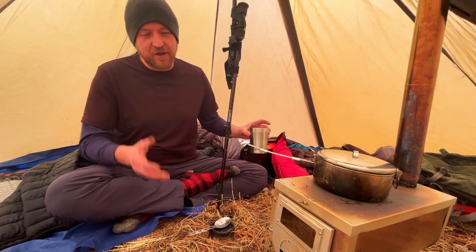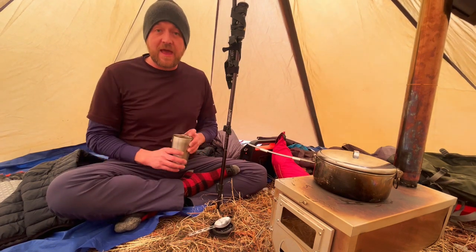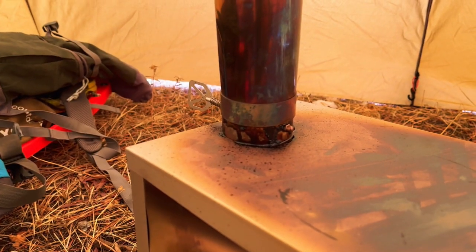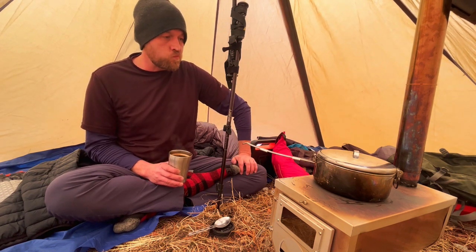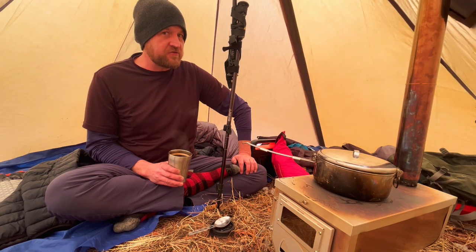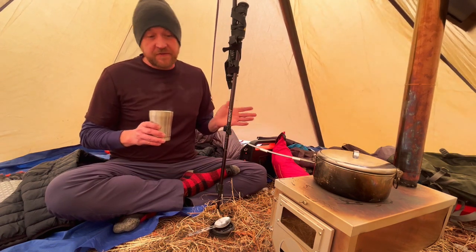It's a little smoky. I opened the stove up to re-stoke it. I'm still getting used to this thing. The only big issue I had was the pipe was dripping, I think, sap down the pipe right here into the stove, or on top of the stove, I should say. So I don't know if that's a design issue or if it's something I did. I'm gonna let it burn off. I'm gonna probably take the stovepipe out and see. Other than that, the stove has been great.